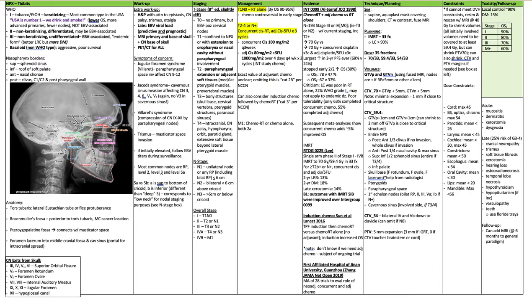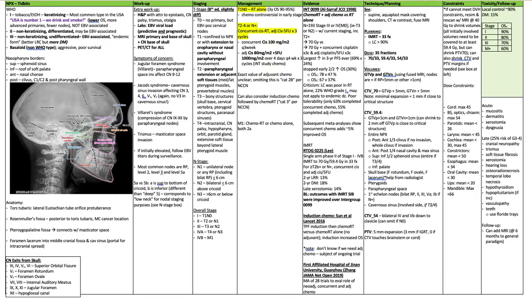WHO grade 1 nasopharynx has a lower overall survival, more advanced primaries, but fewer nodes involved, and it is not EBV associated. WHO grade 2 is non-keratinizing and differentiated, so as opposed to WHO 1, which is keratinizing. WHO 2 is non-keratinizing, it is differentiated, and it may be EBV associated.